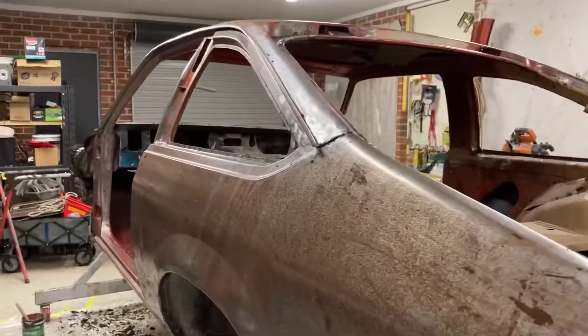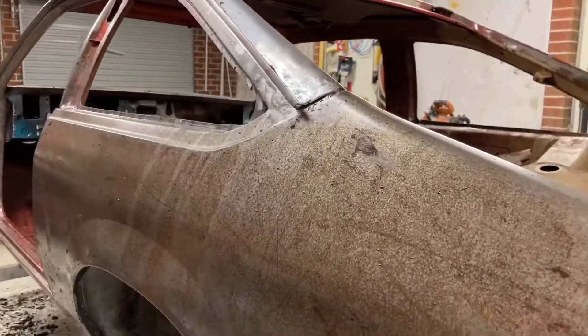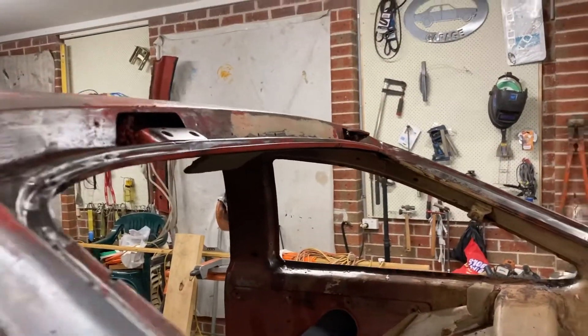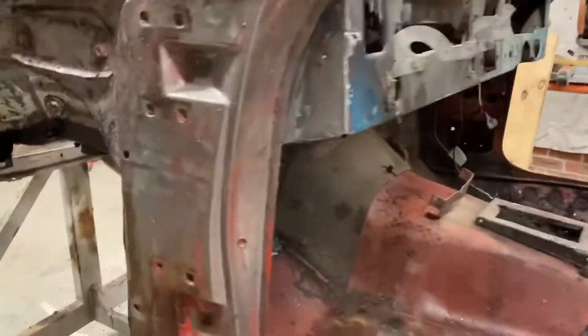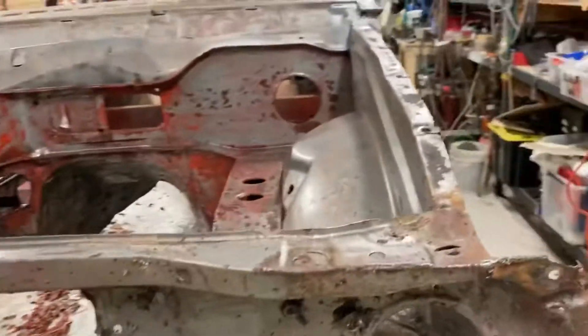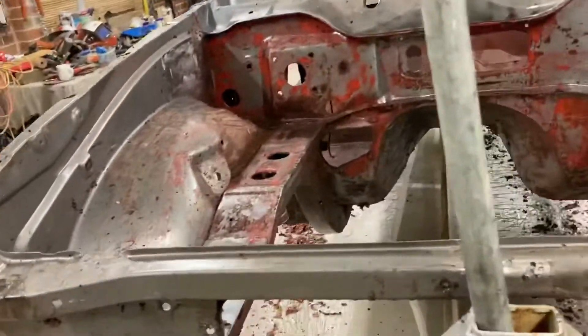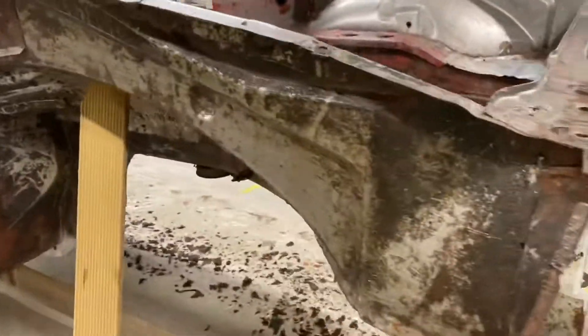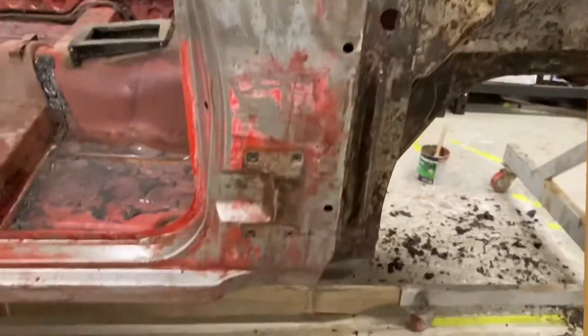I just wiped it all down with prep sol to clean a lot of the paint stripper off. Found a little bit more rust up there hidden by bog, so that's another job to do. And look at all the rust that was under this primer that Holden put on - it'll come off easy but it's surprising to see that. I did the underneath of the car as well and it's nearly 90% off, so tomorrow with the sandblaster it should be easy - I should be able to just lightly go over everything and hopefully that should do the trick.